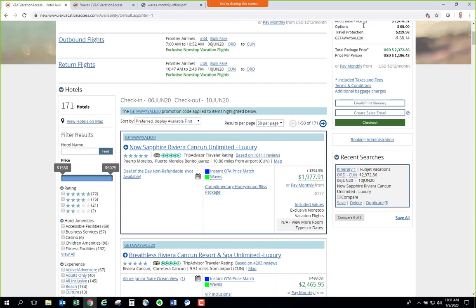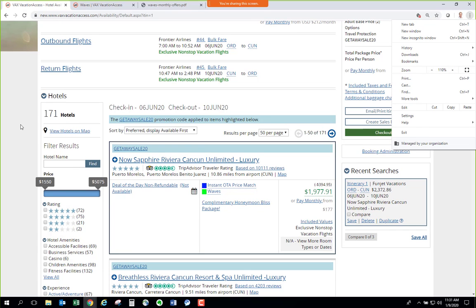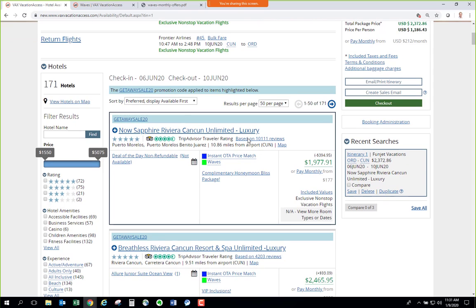Now I'm at my hotel availability screen. So let's kind of look here. I'm not going to cover filters. That's something that Mark is going to cover in ways that you can qualify your client and really make the booking the best for yourself. I do, however, know that if I want to sell to my client, I'm going to have to send them a snapshot of what I'm building for them. So maybe I want to send them an email, an itinerary of whatever hotel I currently have selected and what flights I have to that resort, as well as any features.